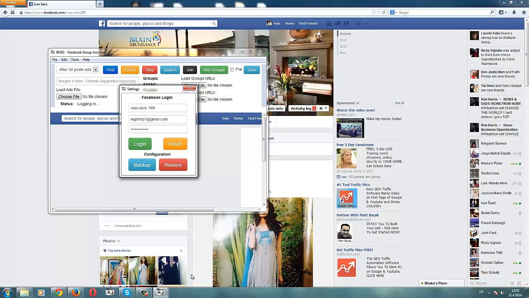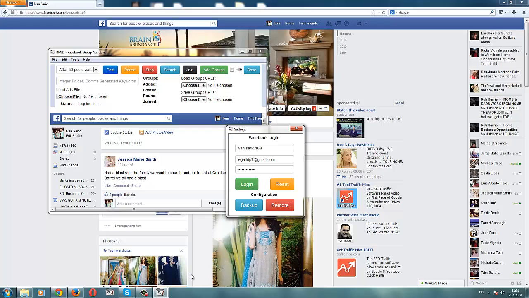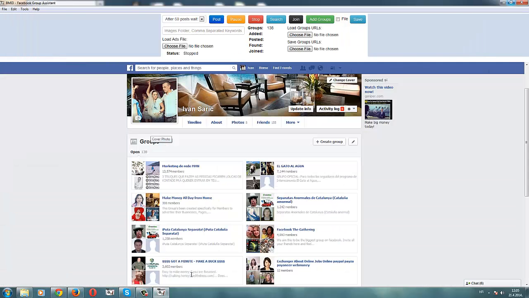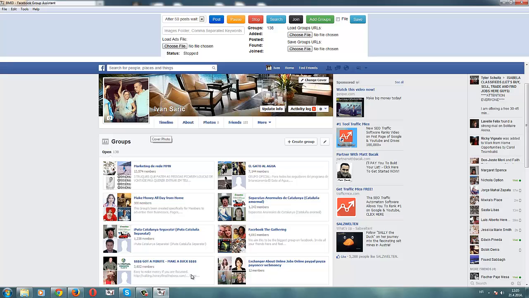Now it's logging into that Facebook. We need to wait a bit. Okay, now it's done. So first thing we want to do is press this button, add groups.